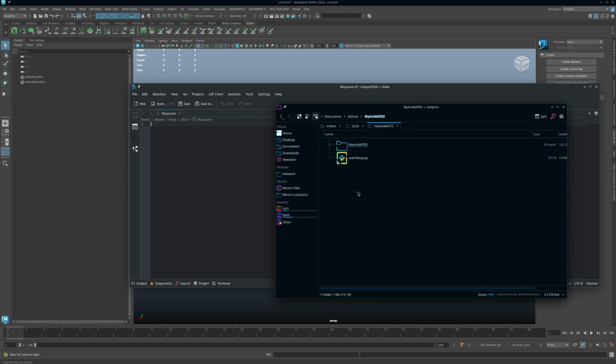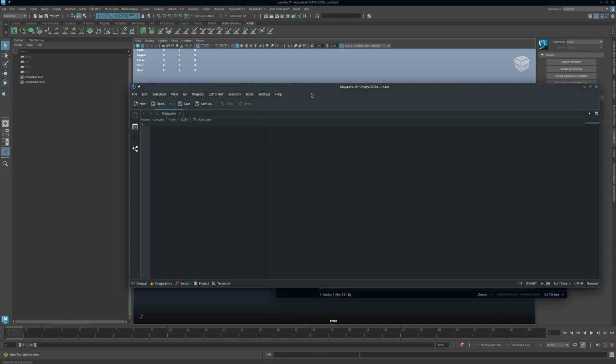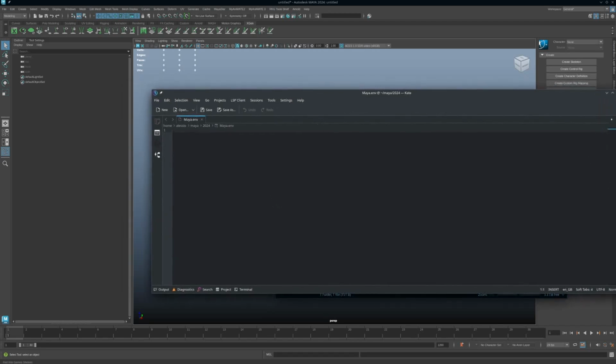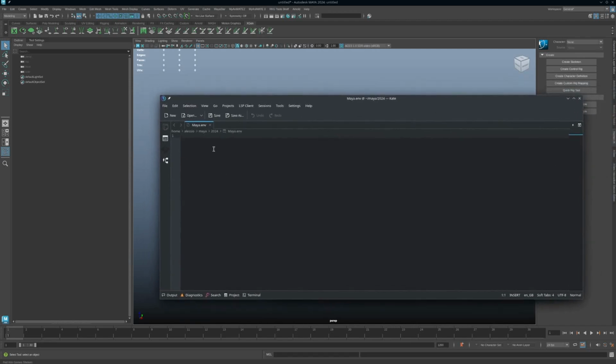So I entered there, and this is the path that I have to select, highlight, and copy. This is the path that I'm interested in to create this environment variable.